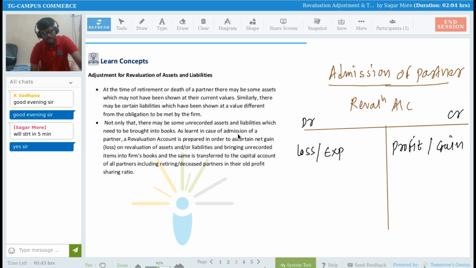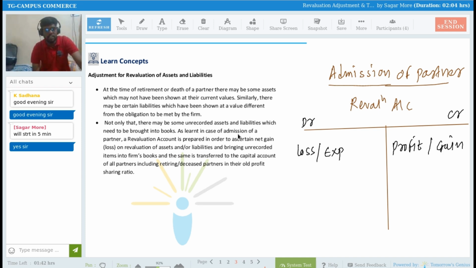So whenever you calculate asset and liability value today, obviously there is a change in your book value, right, that you recorded previously. For example, 5 years back when you purchased one furniture, you purchased that for rupees 50,000 and you have recorded it for 50,000. But obviously the value of that furniture is not the same today. It will be different. For example, it is rupees 20,000, right? That means your asset value has decreased by rupees 30,000 here.